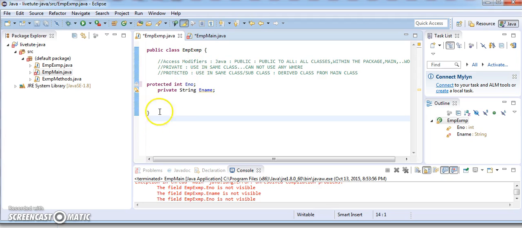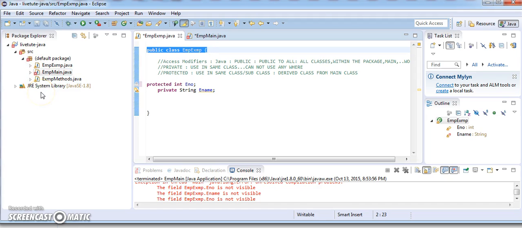So for example, if I have declared one more class called employee example 2, which is derived from this particular class, that is the concept of inheritance that we will learn in the next sessions. When we are discussing the inheritance concept, you will understand it neatly. There you can use it, but not the world and not the other classes even within the package.